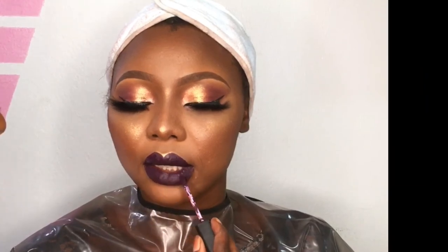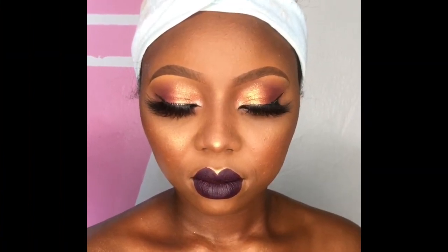So now I am using this purple lipstick for her lips. I've had this lip shade for a very long time, so I can't even remember what the name of the lipstick is. So guys, this is it for the final look.